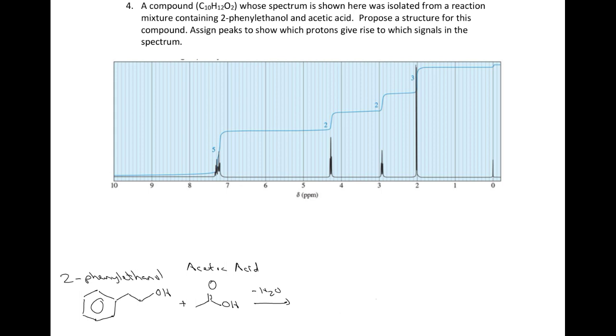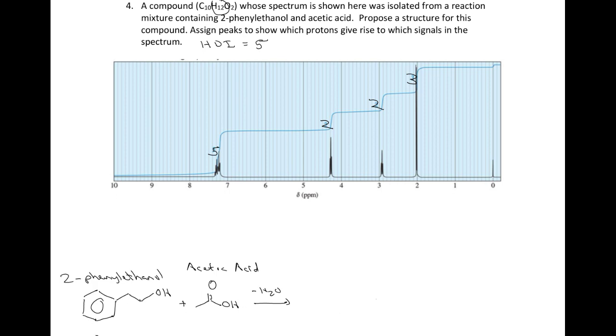Well, I would start by looking at the molecular formula, and immediately you can see that the HDI is 5. There are 12 protons in the compound. You can see here, if you can't read it, it's a 3 here, a 2 here, a 2 here, and 5 here. So 5 plus 2 plus 2 plus 3 gives you 12.